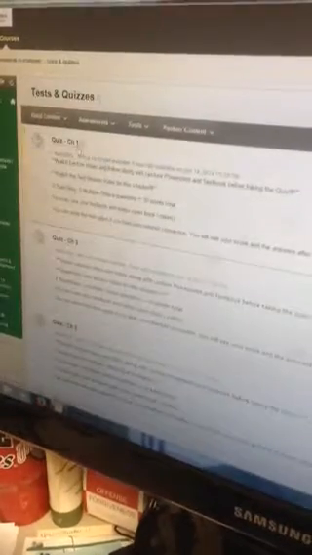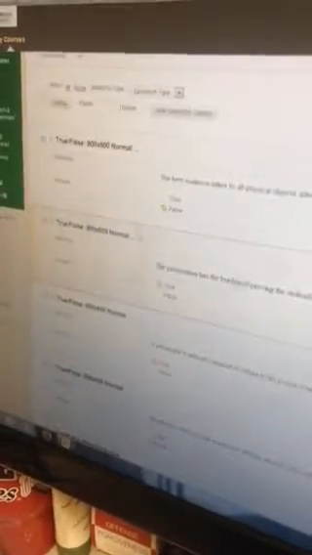If you just click on the drop down, you can edit the test itself. Is that what you just clicked on? Go back. Okay, that drop down, edit the test. This is actually editing the test options, when it's available, how many times they can take it, things like that. This is one that's already made. For this one I think there's 5 true-false and 5 multiple choice. That's what those are, and then you say OK.